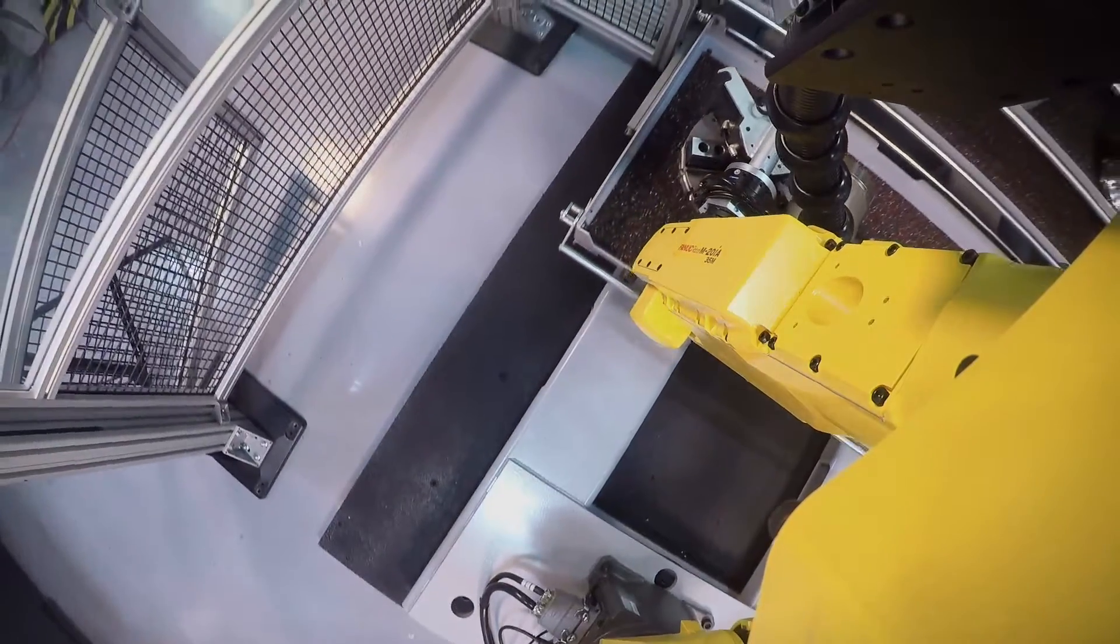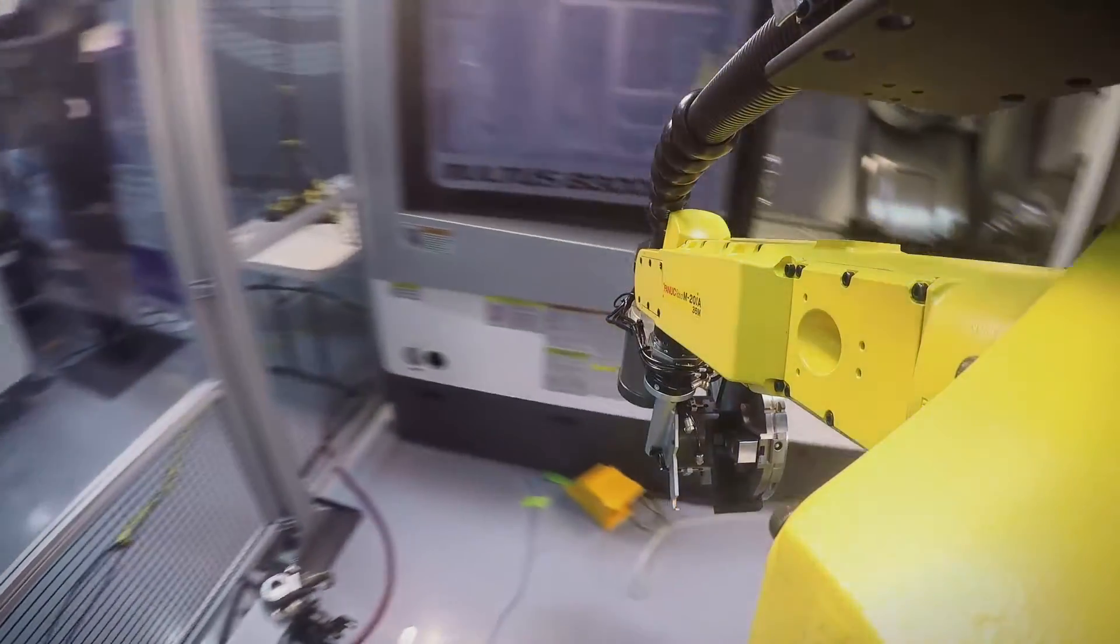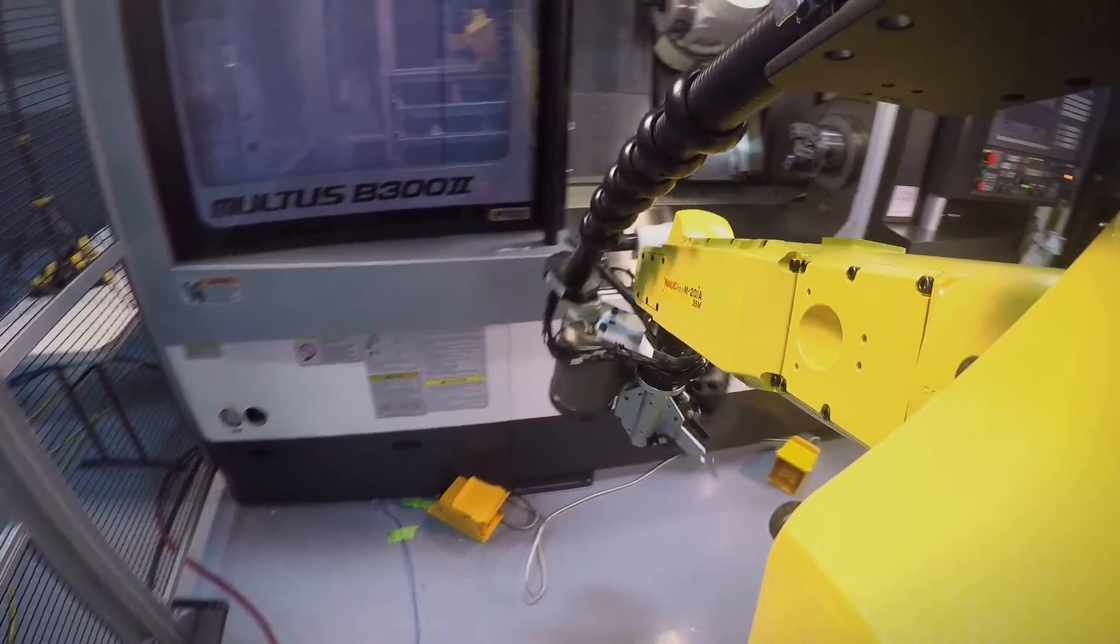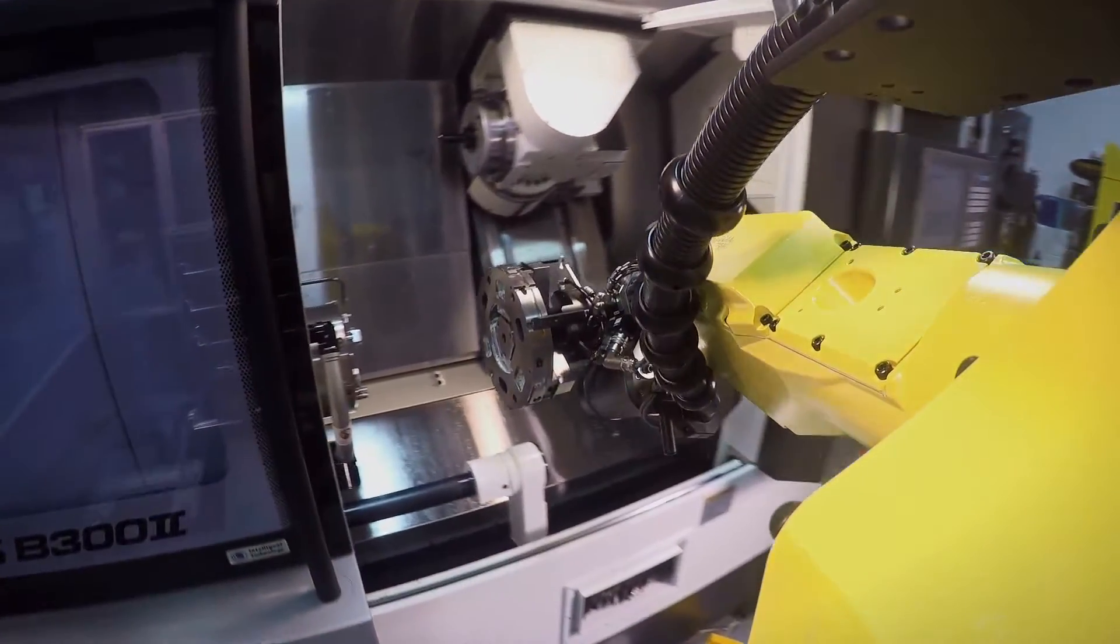The Kitagawa automated draw pallet system special chuck and cylinder can be installed on one or both spindles allowing the draw pallets for the rough and finished part geometries to be changed.